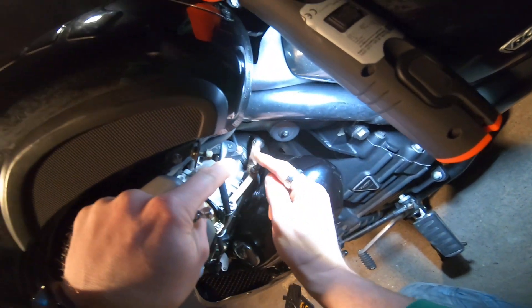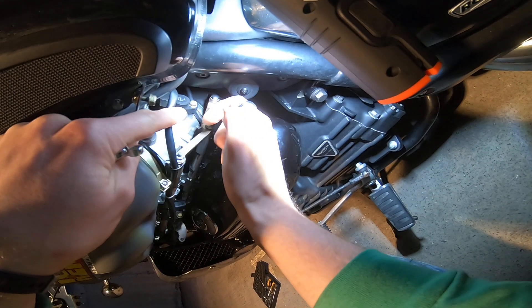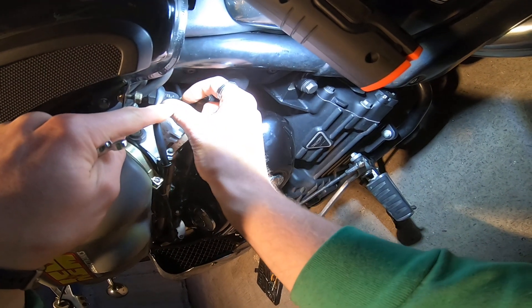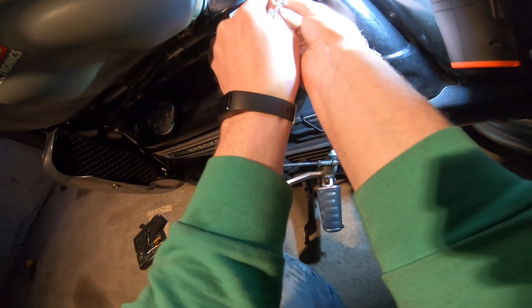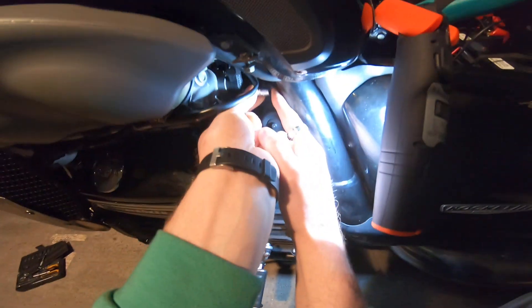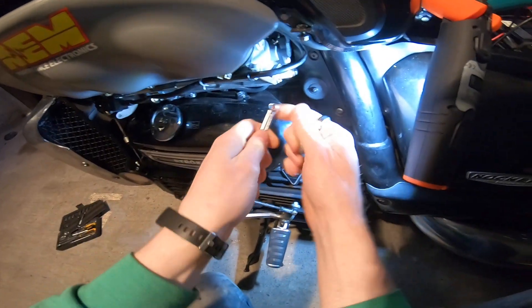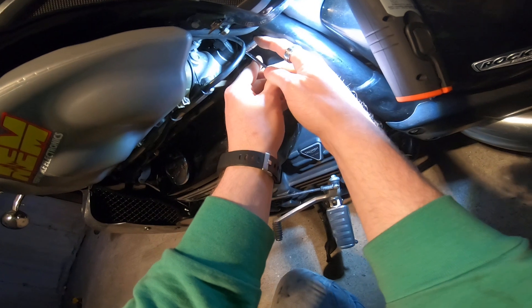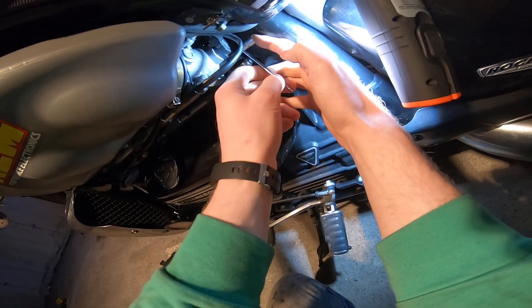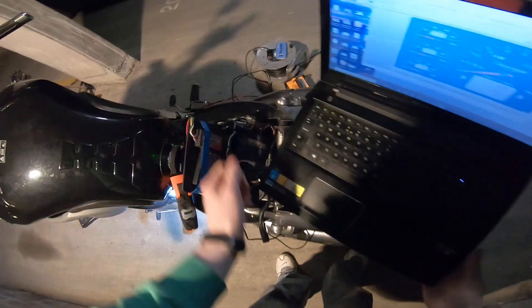In order to adjust this, you might be able to see the hole in the TPS with the bolt going through it — it's not just a hole, it's a slotted hole. So you can loosen this bolt and then rotate the TPS a little bit to get it in the right position. If you're like me your ratchet is too big to fit in here, so what I do is use a quarter inch drive bit with a quarter inch wrench to operate the bit.